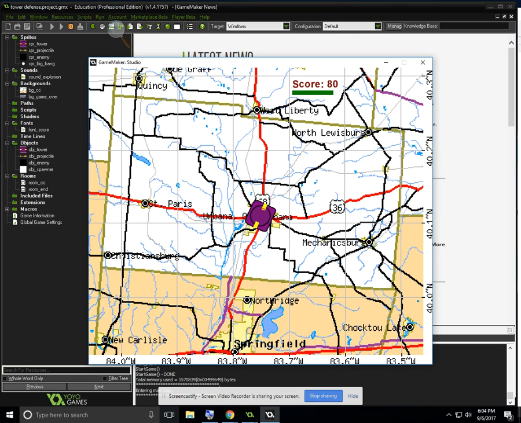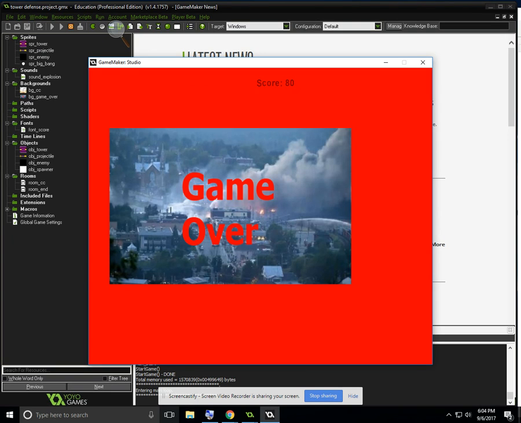So to cut to the chase, I'm going to go get hit. I put a 5 HP in for my guy. So you can see that he changes colors, so you can tell when you've been hit. And the health bar goes down. And it looks like that's going to be it. He blows up and it goes to a game over screen. So that's the new stuff that we've put in since last time.